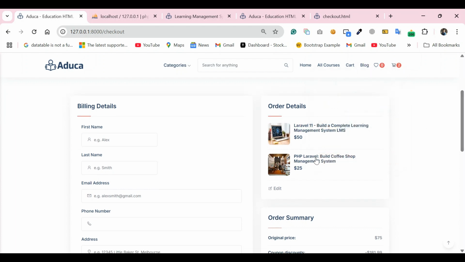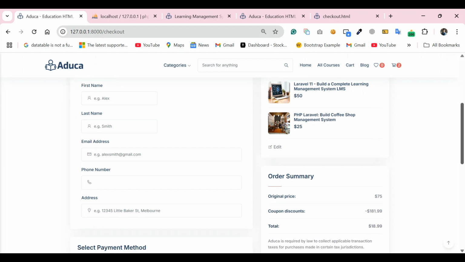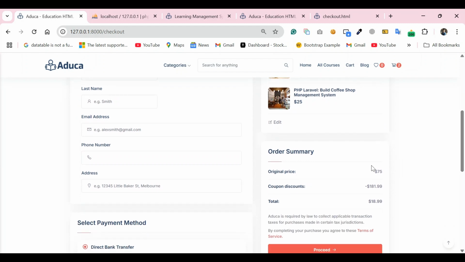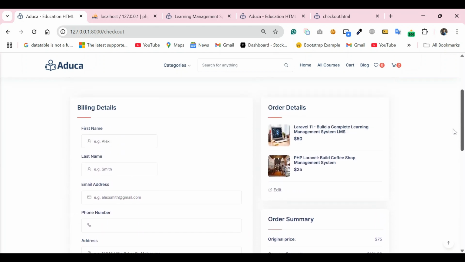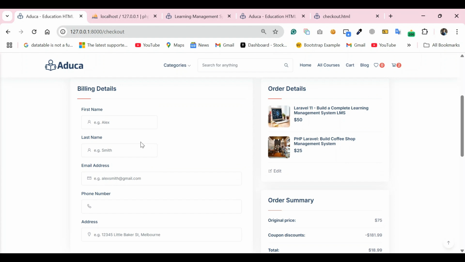Okay, that's perfect. $50 and $25, and the order price is $75 because the coupon discount is not created, so the total calculation is not calculated. Here this area will be broken: first name, last name, phone number. Okay, I check it and let's say edit and pass to the cart page.